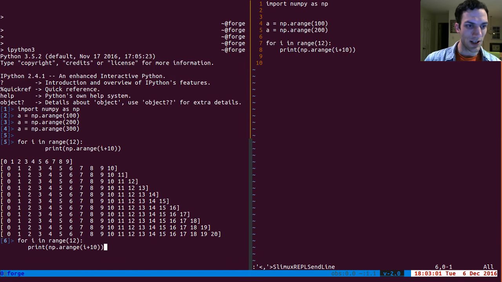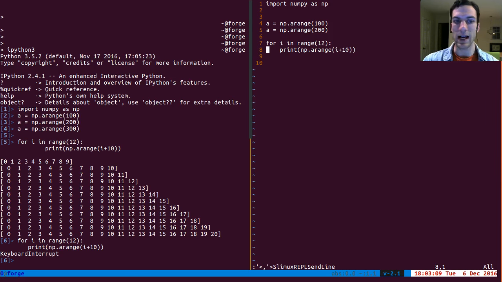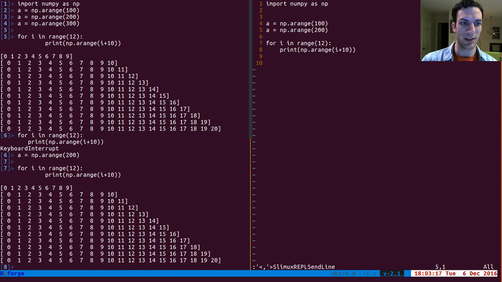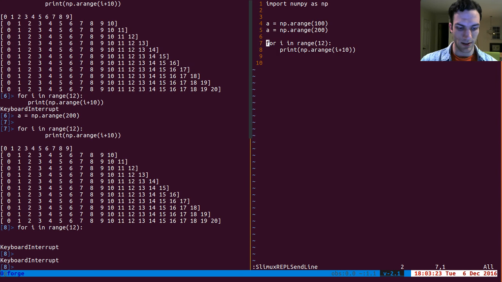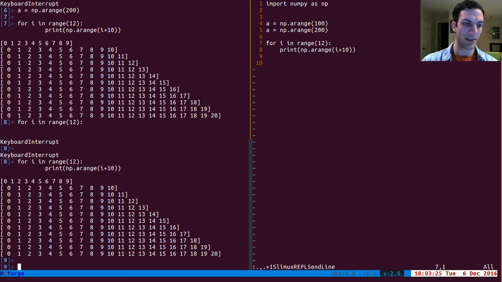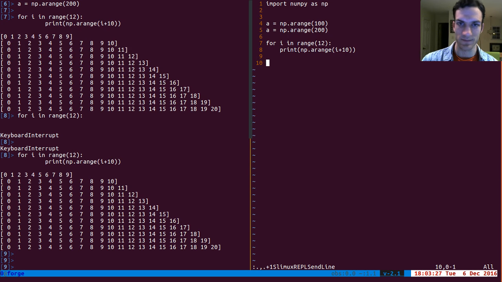If I wanted to change things here, I'd have to hit the home key, go back, or change my readline library around. I don't have all the tools that I like to have in the IPython environment. But in Vim, I have all the tools I'm ever going to want. And if I want to do a selection like that, or I just want to send one line, or I want to send two lines, or however many lines I want to send, I can do that.